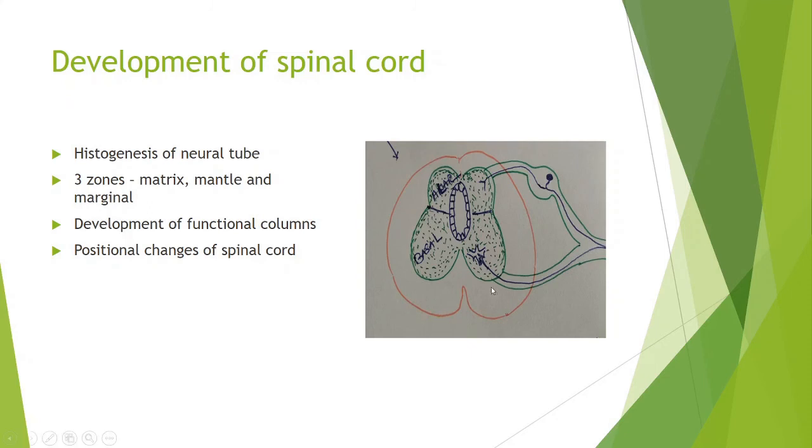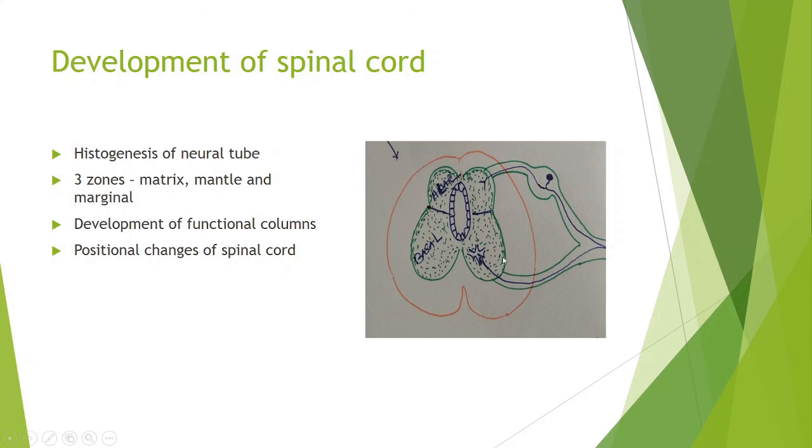Cells present in the anterior part are known as the basal plate, from which the motor neurons develop. That means from here the motor nerve fibers, which are responsible for motor actions, go to the ventral root, and the dorsal part has sensory neurons. These neurons come from the central process of the dorsal root ganglion, which is responsible for sensory components. It is known as the dorsal plate, also known as the alar plate.